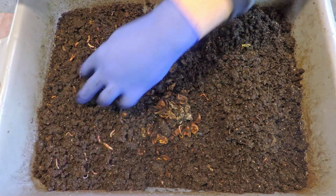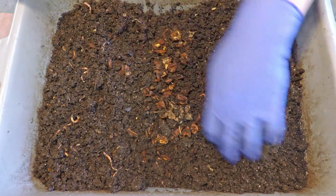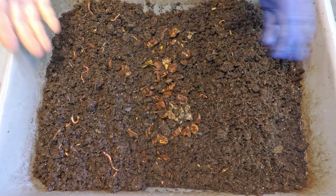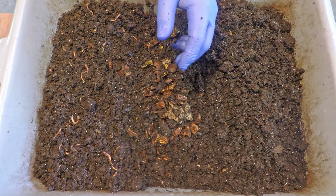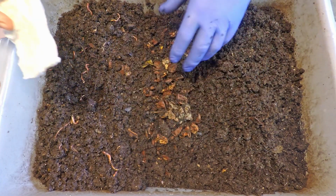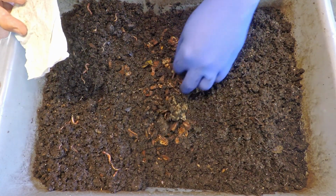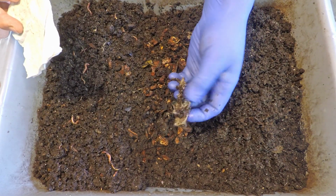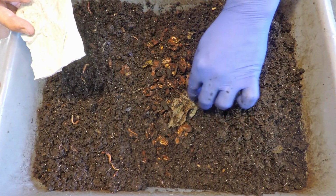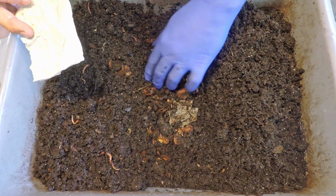And why don't we go ahead and give them their portion for today. I haven't gone very deep. The food that we're putting in is going to be near the surface here. I'm also going to use this as an opportunity to till up the material down here. Now, we did put in a couple coffee filters before we piled in the coffee and the almond skins, and most of it seems to be gone. We found a little fragment of it right here. But it does seem like having some carbon-based food alongside the nitrogen-rich kitchen scraps might be a good idea too.